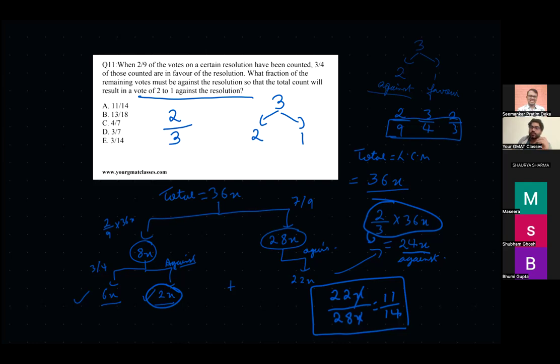With math, what happens is you start to see things in probabilities. Once you see things in probability, life becomes much easier. Let's say, for example, you're aiming for a 99 percentile. There's a 1 in 100 chance. Out of 100 people appearing for GMAT, one of them will get 99. If you keep that in perspective, you will understand how big it is to actually get that score. A lot of times in life, we need perspective on how tough or how easy it is to get something. And it's not just probability, it's everything else.